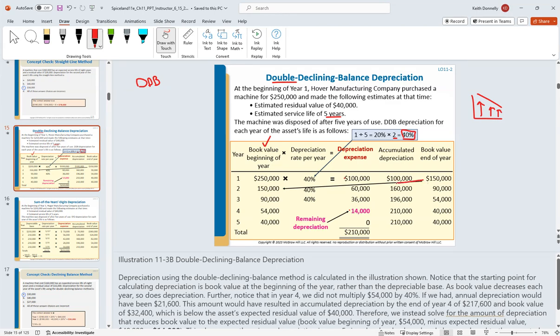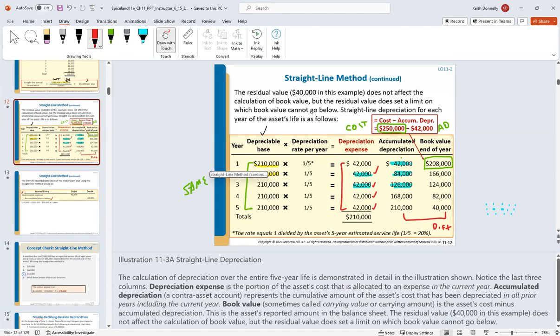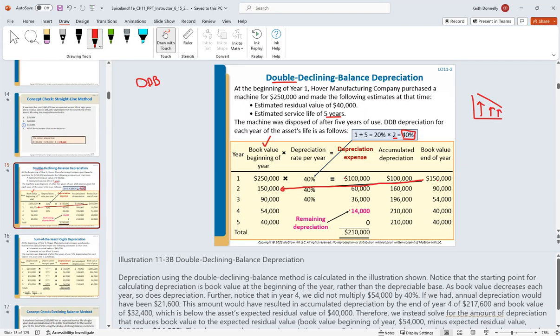Carry that down. This is different right here from the last one. You got to carry that down. In the last example, right over here, this was the same. You didn't have any of that carry down. Here, you got to carry it down. 150 times 40%, 60, 90, carry it down. You keep running this schedule. It looks overwhelming, you're like, oh my gosh, there's 5 lines. If you take it just as one line, do 1 line, rinse and repeat, do 2 lines, rinse and repeat, do the 3rd line. It's just a little formula over and over and over again.